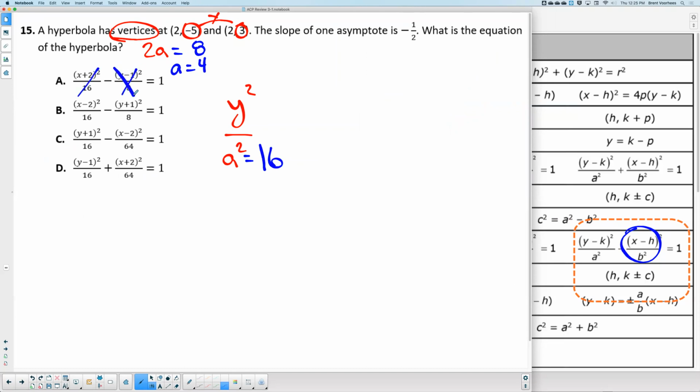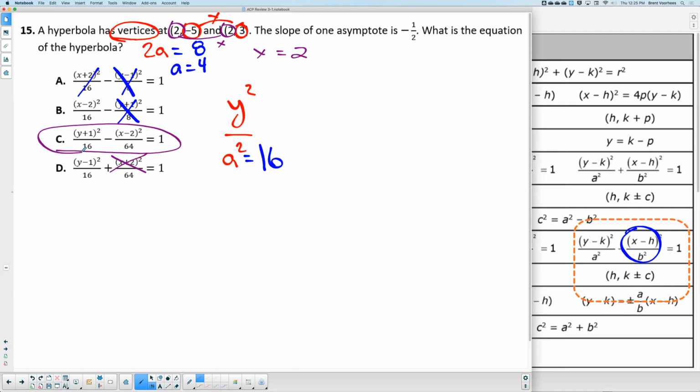That would be wrong there. That's wrong there. So it's either C or D. And you can ask yourself the other question: what is not changing? What doesn't change in this problem? The x of 2. So if x equals 2, how should that go into a parenthesis? X minus 2. So that eliminates D. So the answer has to be D.